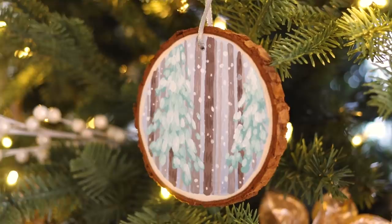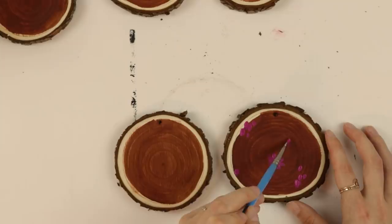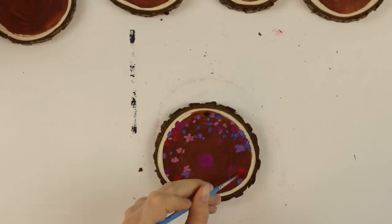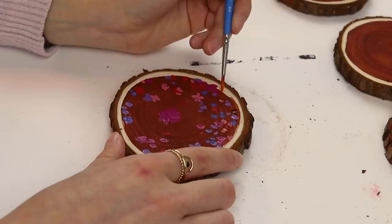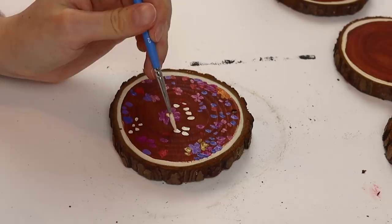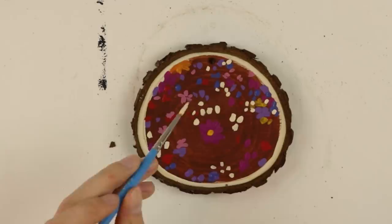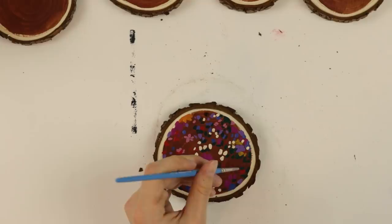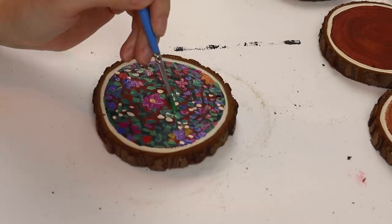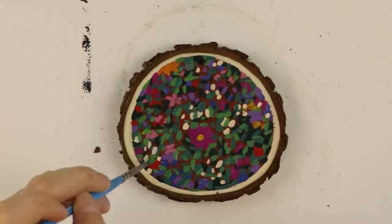This one, if you've watched any of my older videos, may seem pretty familiar. Last year when I painted Christmas ornaments, I started doing these wildflower fields, and I thought it's just so fun to paint on ornaments. Because if you celebrate Christmas and you hang this on your tree, it's a nice reminder that seasons are temporary and spring is coming and flowers will bloom again. That whole cycle repeats itself and everything turns beautiful, but sometimes a nice reminder that spring is coming is really nice for me.